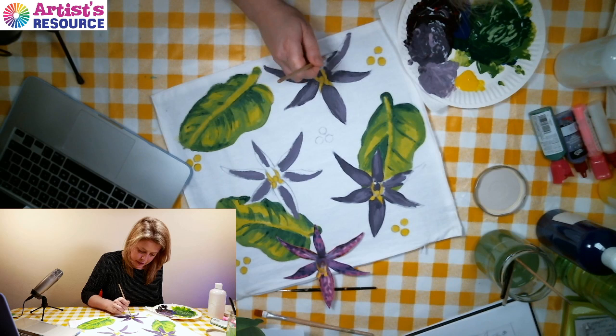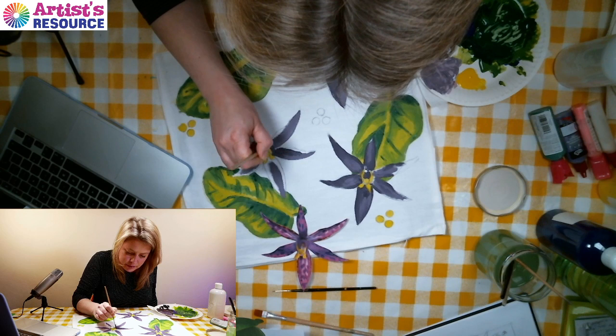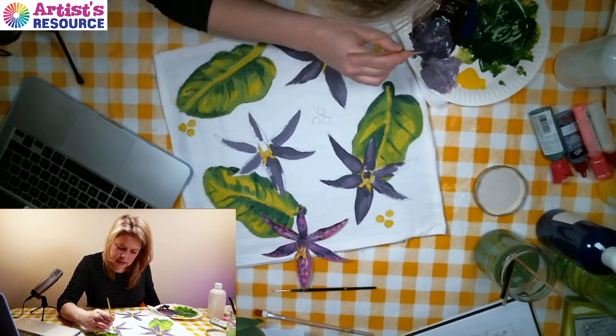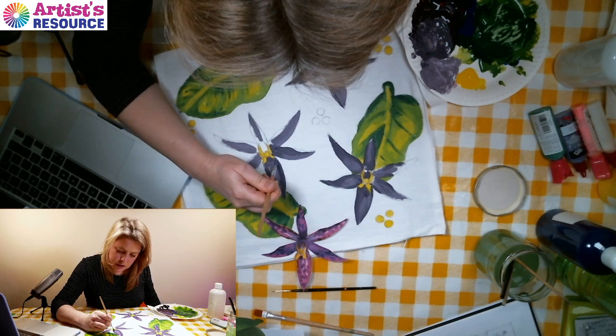Okay, we are now on to the final color. Oh no, we're not. We've got to do this one. We got one more of this mid to do. We've got to get this one in. Oh, I'm really loving it though. The purple and the green look so nice. I am tempted to add a bit of pink to it because obviously it's got pink in the actual orchid. But not sure, maybe I will. Oh, don't go too much over that yellow, keep that in there.